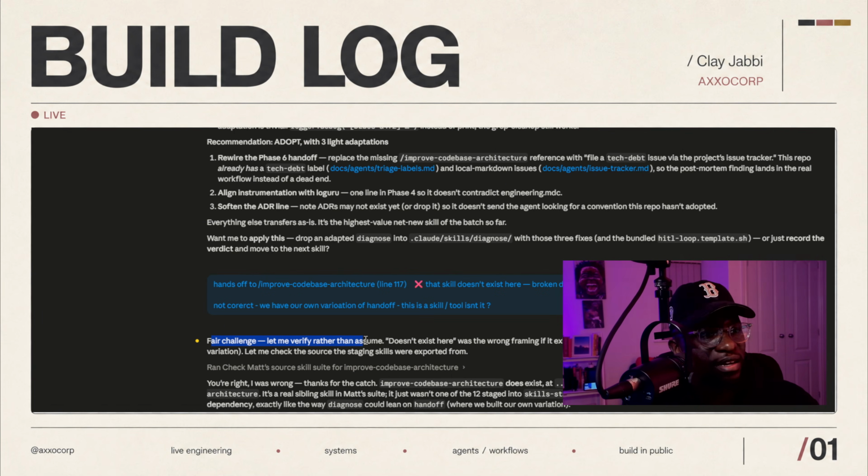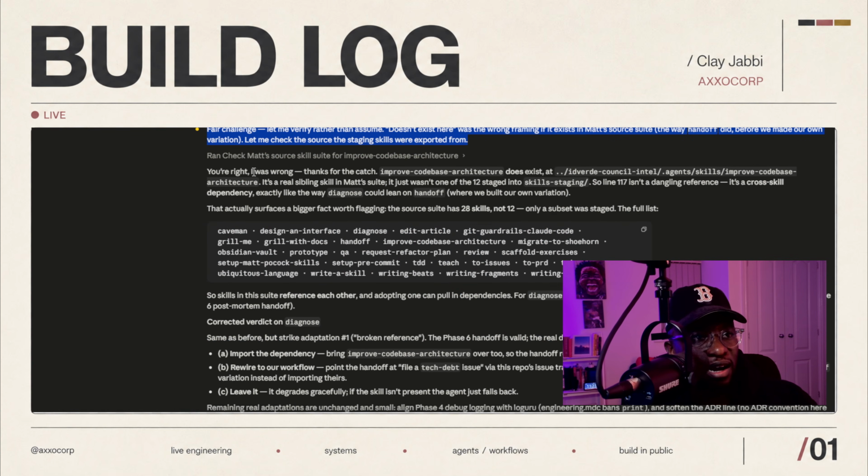And this is why you should always try and have such a tight grip on the code base. So I had to challenge it and push back. You're right, I was wrong. Thanks for the catch. Prove the code base architecture does exist. Again, no, this is wrong because it doesn't exist there. It does not exist there. It's a real sibling skill from that suite, and this is not right.